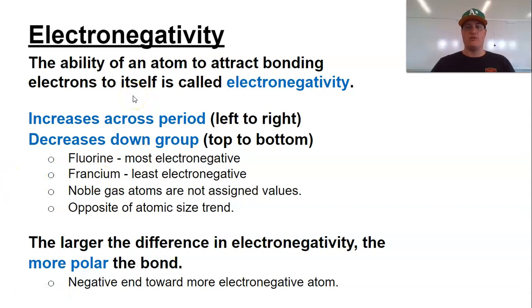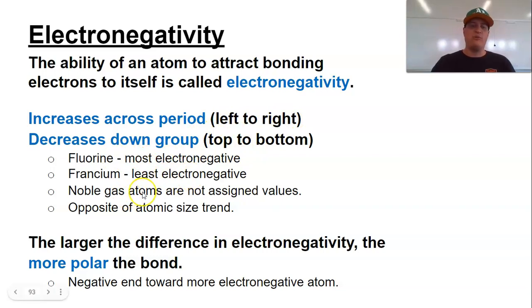Electronegativity. This one's used a lot with bonding, so this is one we definitely want to hit on very hard. So this is the ability to attract electrons to itself. So pulling one electron away from it so it has it more around itself. We talk about it with bonding and different types of what are called sigma and pi bonds. Now, this increases across the period, going left to right, and decreases down. Fluorine's the most, francium's the least.